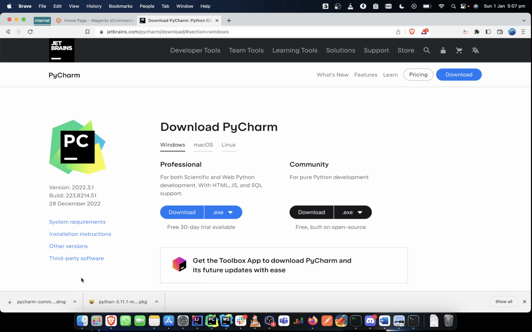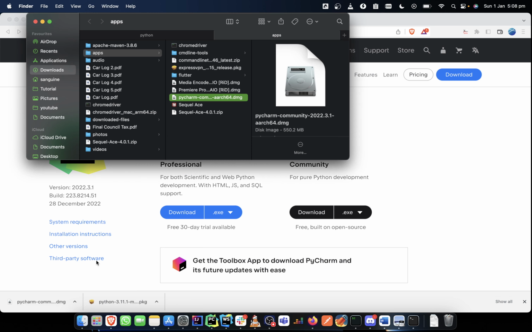On your Windows system, when you have the Pycharm file downloaded, once you right click on it and run as administrator, it would take you through a series of steps that you're supposed to do. Be sure that you check the box where it adds your Python installation to path.